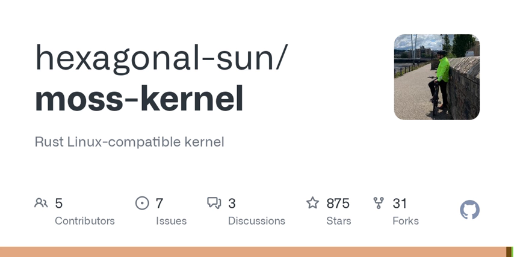Exactly, the async nature of Rust allows Moss to handle tasks without the traditional blocking. It's like a breath of fresh air for kernel design. That's fascinating. But doesn't that also complicate things? I mean, traditional kernels are all about predictability. Good point, but Moss uses async await for its system calls, which could theoretically reduce the risk of deadlocks.